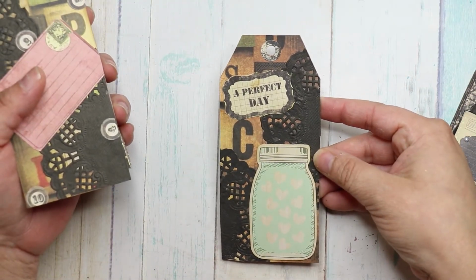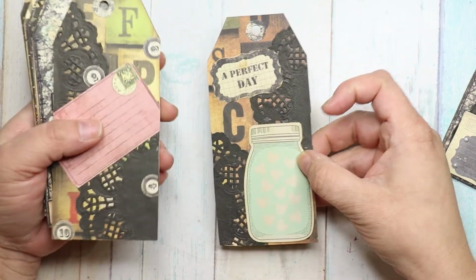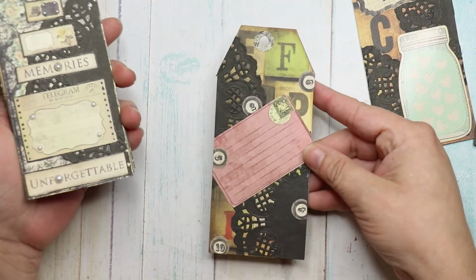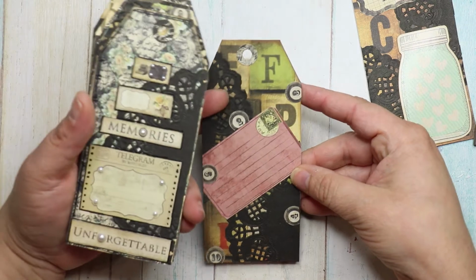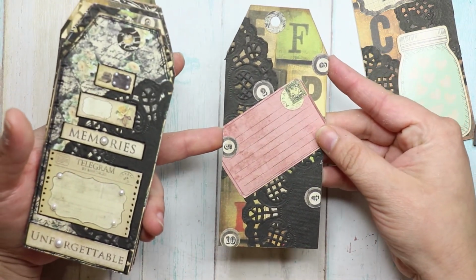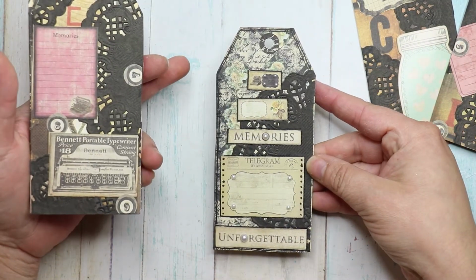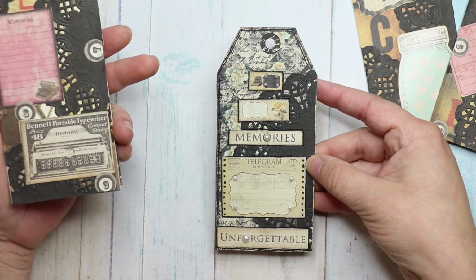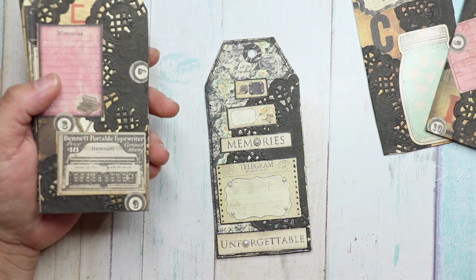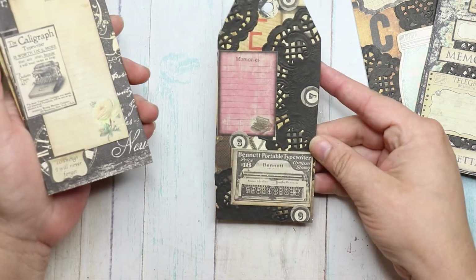Then there's this one. It just says a perfect day with this cute mason jar with that cute Tim Holtz paper in the back. That's Prima paper on the other one. And then there's this one, and this one I love kind of plain, but I like the idea. I put those little numbers all around that I punched out, and I think they're so cute. And then there is this one. This one just says memories. It's got some flatback pearls and the paper. I'm going to doodle on the rest of these. I haven't finished doing that, but I'm going to doodle all around it.